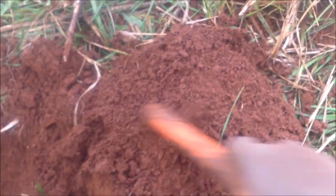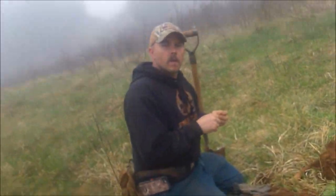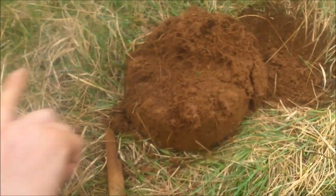Got a nice high tone out of the hole, real shallow. And it was a grommet at about 4 inches. Mike's got something interesting. I'm good. I just like seeing you run back and forth. You're itching because you can't get your machine.